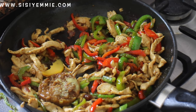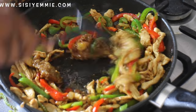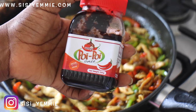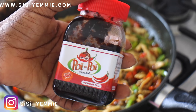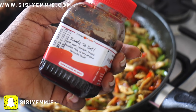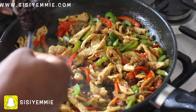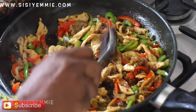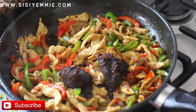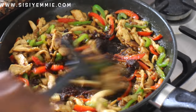If you like it spicy and full of flavor, we're going to add this shito pepper sauce — I found it at ShopRite. I think it was about 600 Naira, so it's actually very nice. You can use it for chicken or anything. I'm going to be adding about two spoonfuls to my stir-fry and then mix everything together. By now this is delicious — you could actually eat it like this with rice or something else.